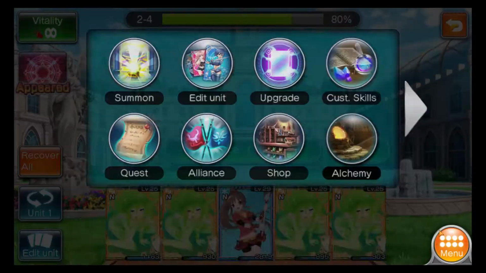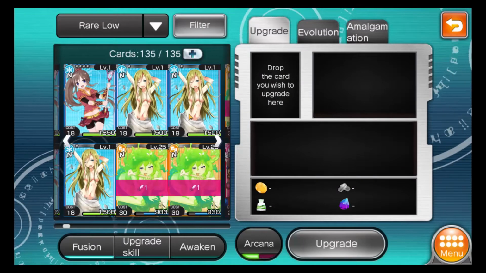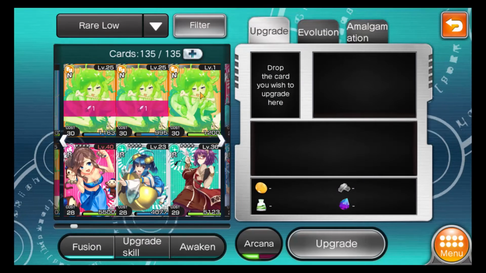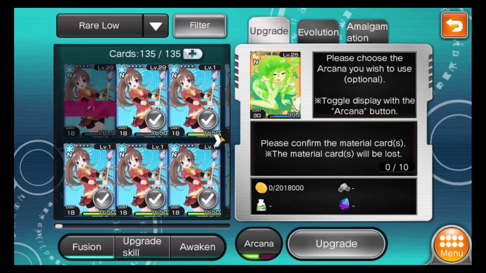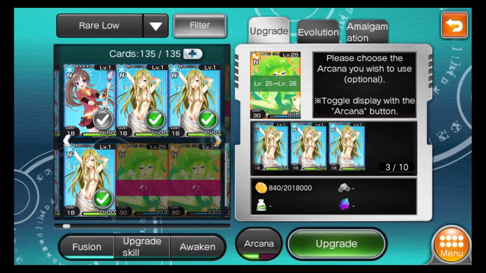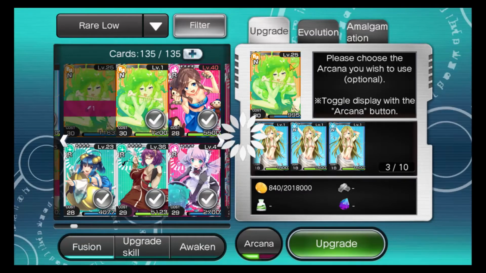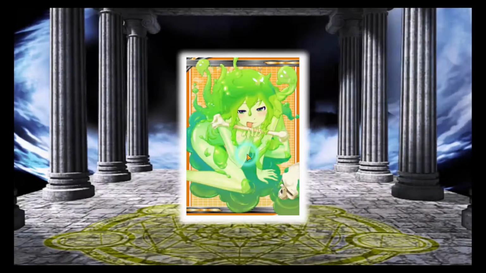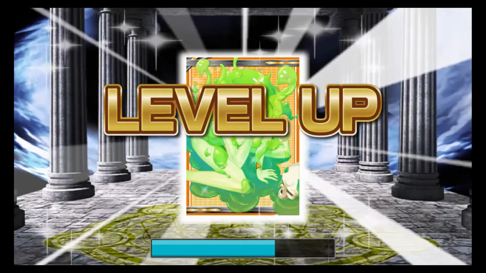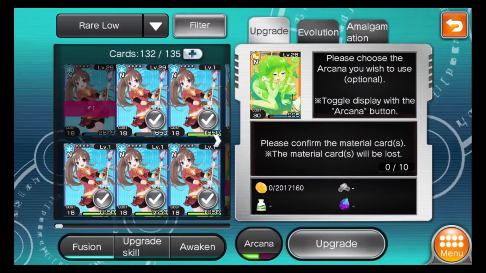We have a full inventory. So if we go to upgrade, clear some space. So we do have a bunch of her to evolve, so we could clear some space by getting rid of one of them. So we just want to turn all these slimes to level 27 slimes. So if we just throw these in here, then she'll go to level 26. And if there's a great success, then she'll go to level 27, right? Oh, no, not quite. Just about there.